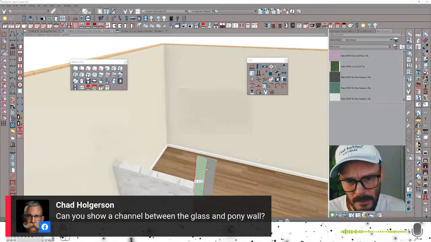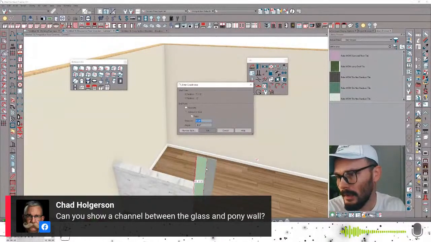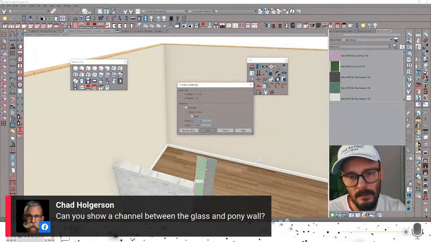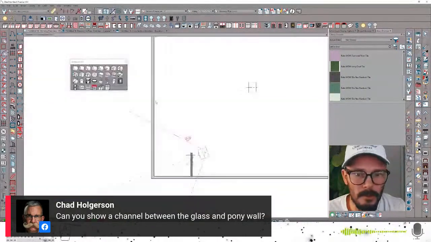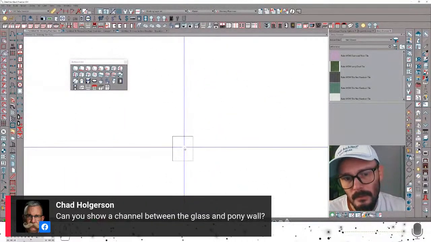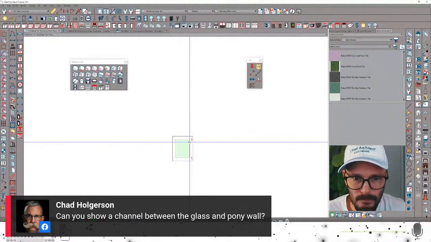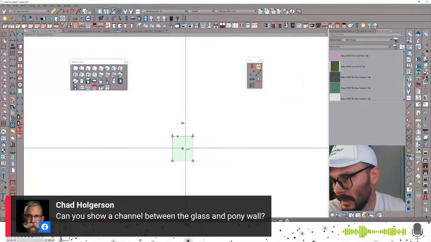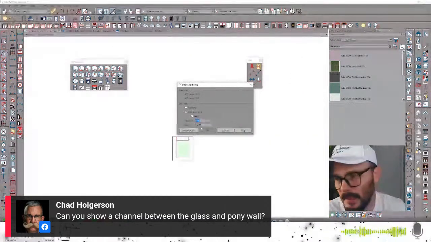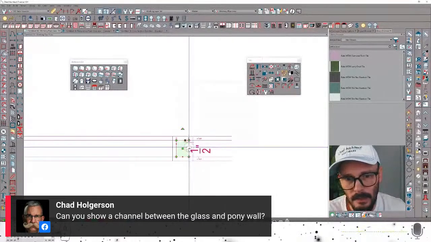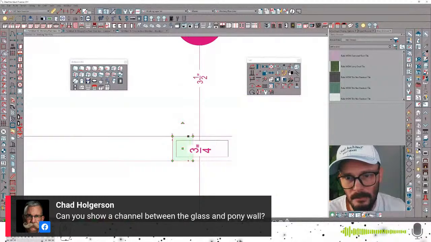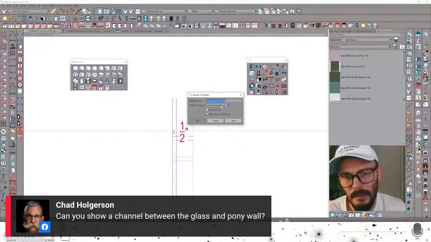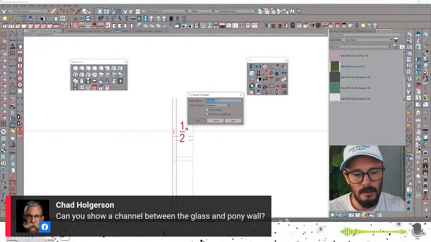I know this is 12 inches, so if I just drag this back, we're going to need 1/2 inch plus 1/8 of an inch on either side. So this is going to be 3/4 inch, so 11 1/4. Okay. And if we look at this from the top down, we could say we want to copy this in place and then shrink this piece down like that. And then actually, let me do that again. I'm going to copy this, right? I'm going to grab this edit handle. I'm going to drag it down, hit my tab or enter key, make sure it's 1/8 of an inch, right? And then I can drag this past and select the first item, subtract it, subtract the second item. Now you have a channel. Now convert it to a symbol, and we're going to say it's hardware and shower channel.